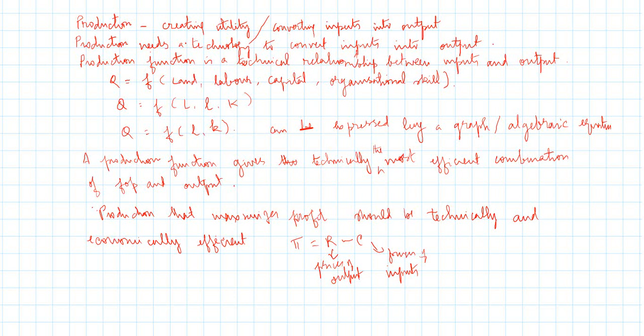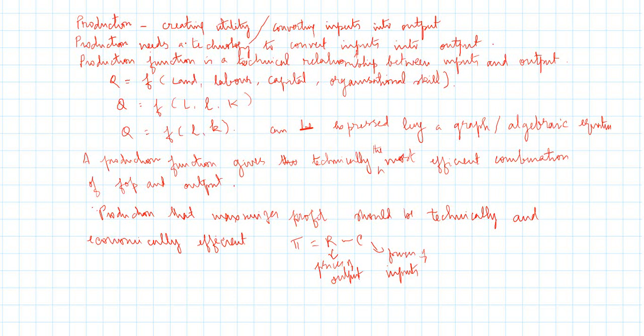And production needs a technology to convert inputs into output. This is what you have to bear in mind, that production needs a technology. Without a technology, production cannot happen. And a production function is considered a technical relationship between inputs and output. Mostly we have a mathematical equation for a production function, but we can also conceive it as an idea where Q is the output and it is a function of land, labor, capital, and organizational skill. When we say this in terms of a functional relationship, what do we mean? We mean that certain quantities of land, labor, capital, and organization together create some quantity of output. So there is a relationship in terms of magnitude, between the magnitude of land, labor, capital, and organizational skill and the output unit.